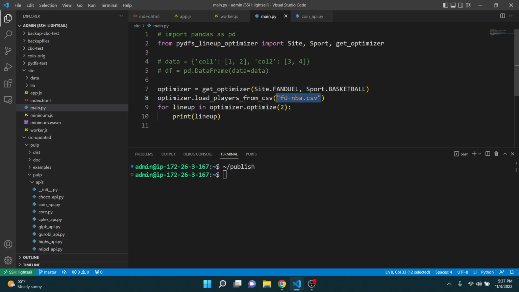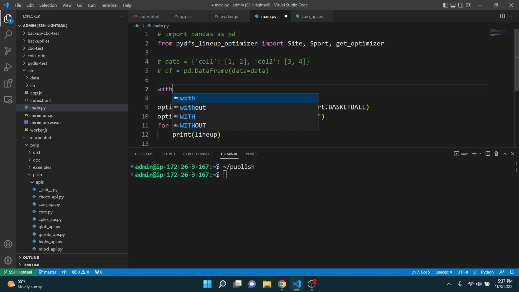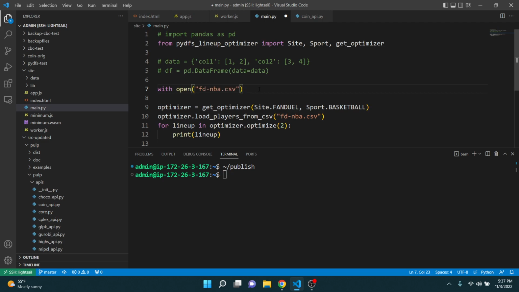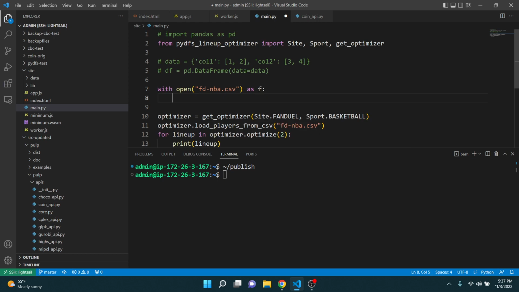Well, let's do a little test with open that as f, f.read data.